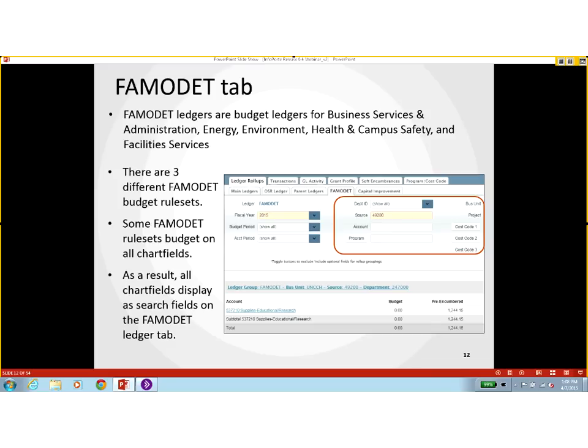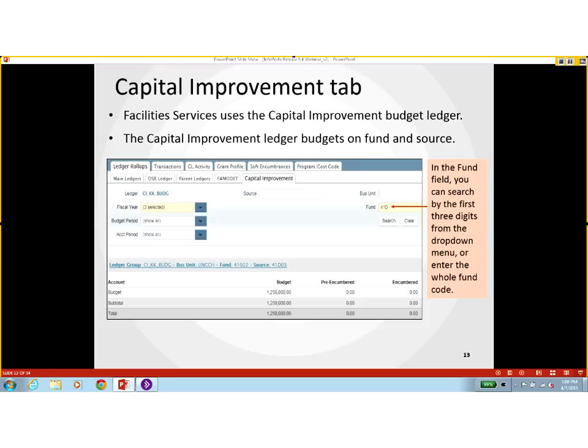So if you're out there and you're saying, what's FAMO debt? Look at that first bullet, and if you don't work in one of those departments, you don't have to worry about it. That's the good news. You'll see the tab, but you'll never have to visit it unless you decide to take a job in one of those departments. So this is specific to the folks in those units.